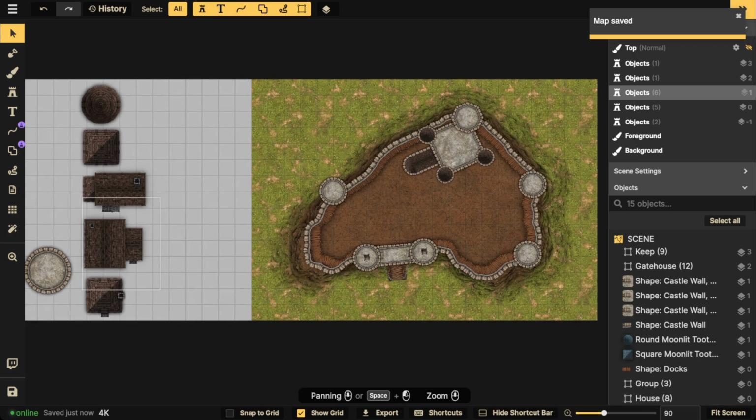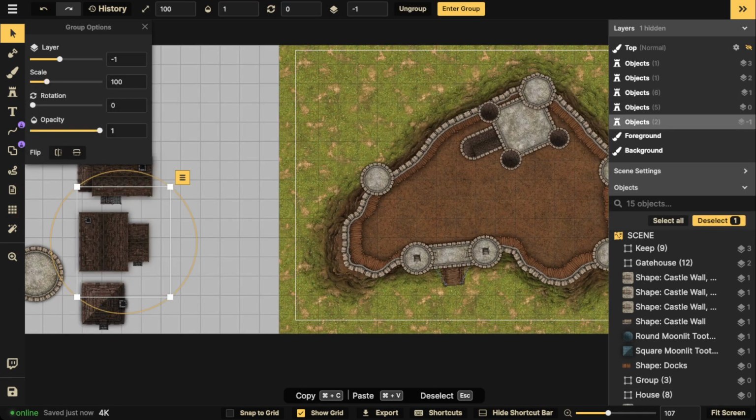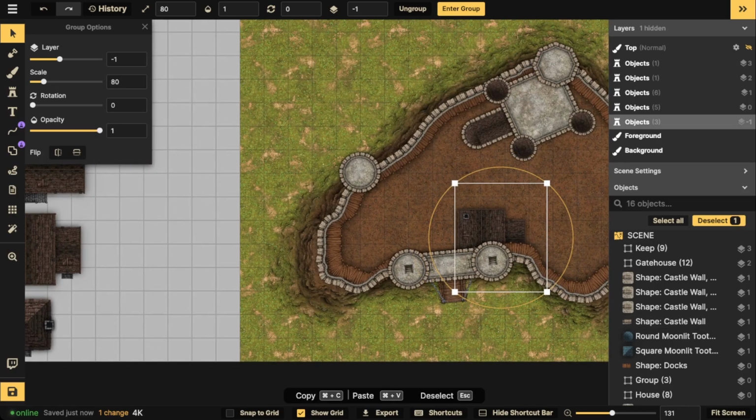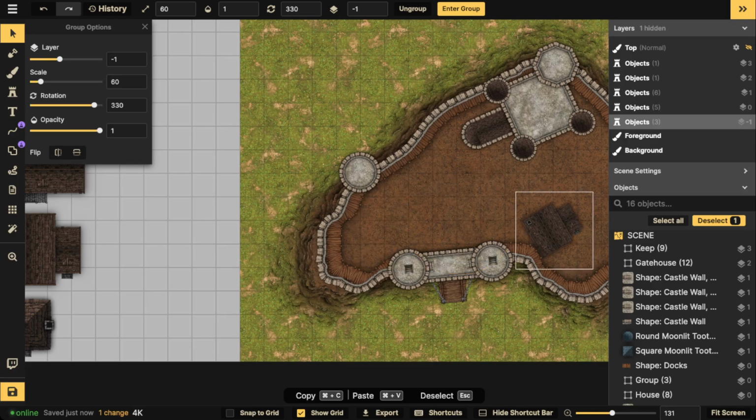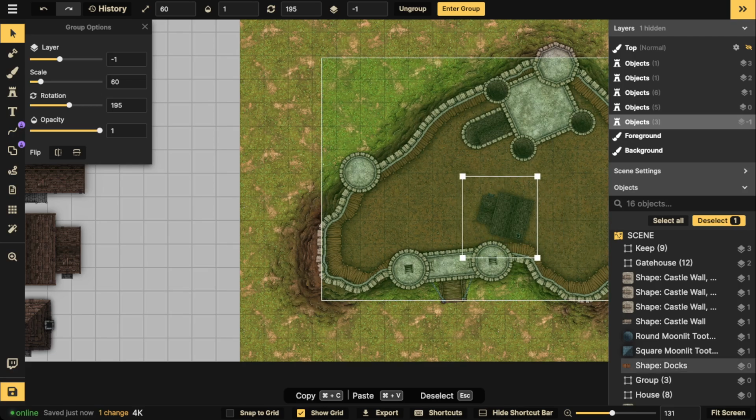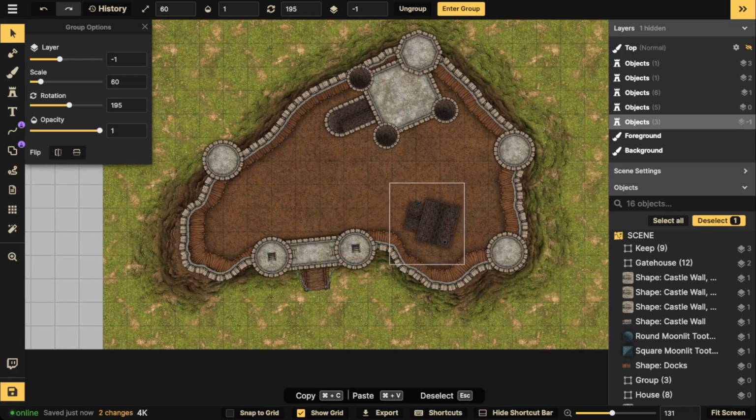Let's go ahead and take in these elements right here. And what I'll do is, really what determines the infrastructure part is its proximity to other buildings. So for me personally, if this was a stable, I'd want to have it close to the gatehouse, because that is where the gatehouse is, right? So maybe I want to put a stable right here.